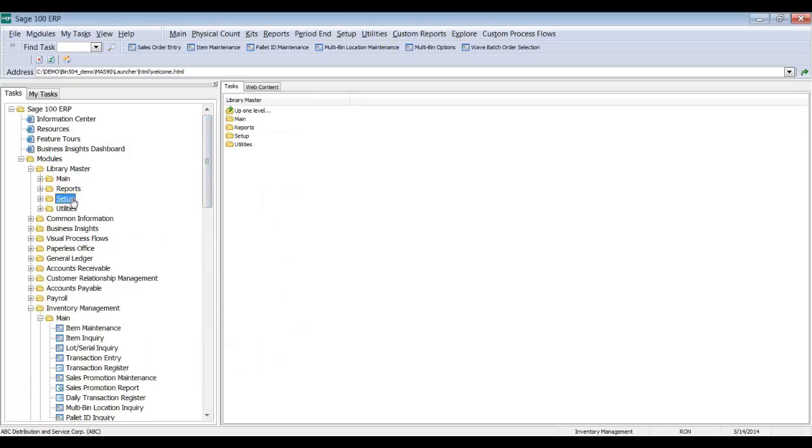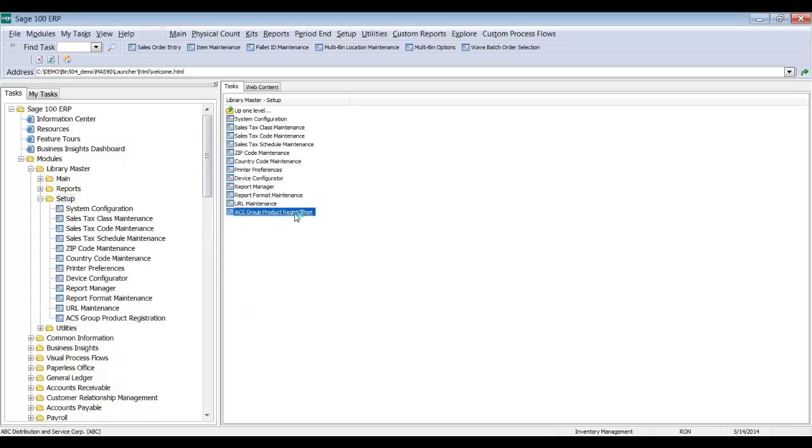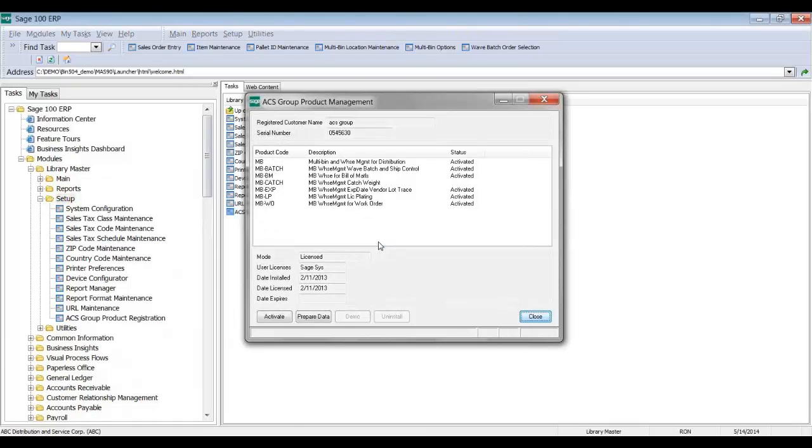One other thing to note is that under the Library Master Setup menu, we provide a registration screen. I'll go ahead and show that to you. This gives us the ability to set a registration key to activate the software that's licensed for use.